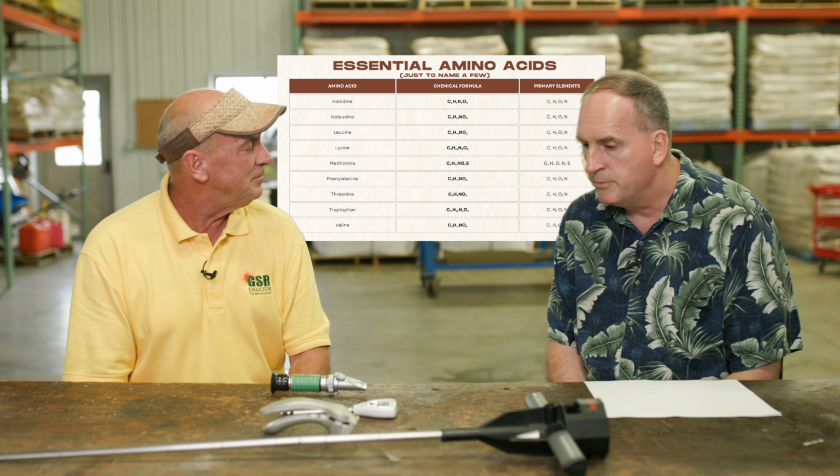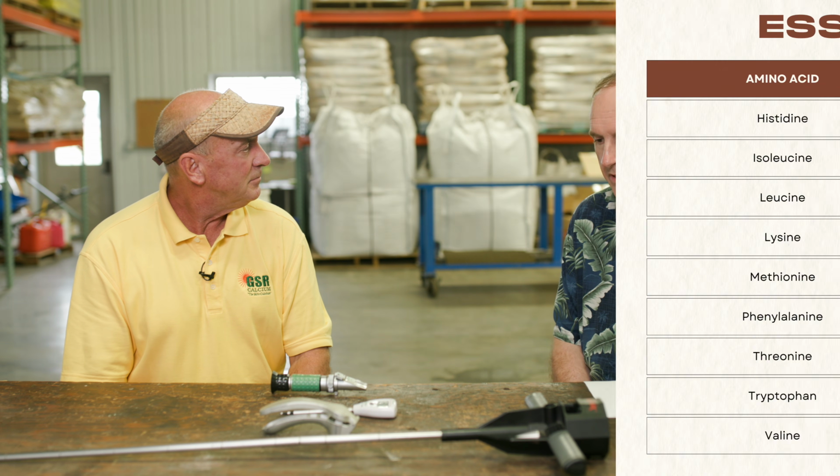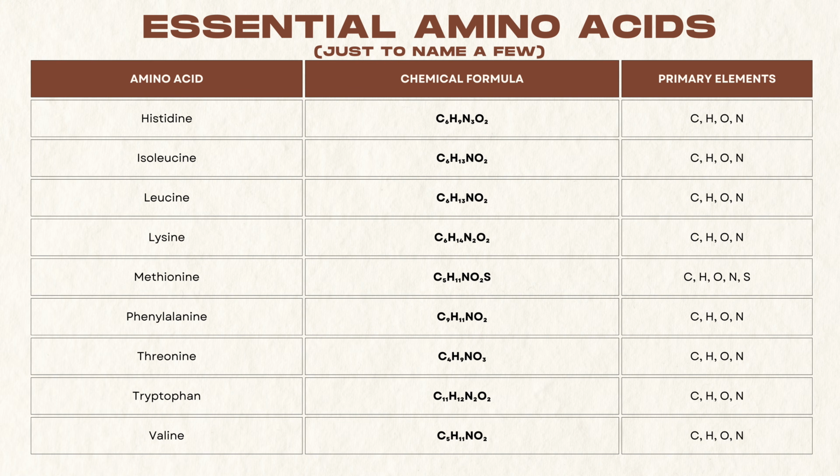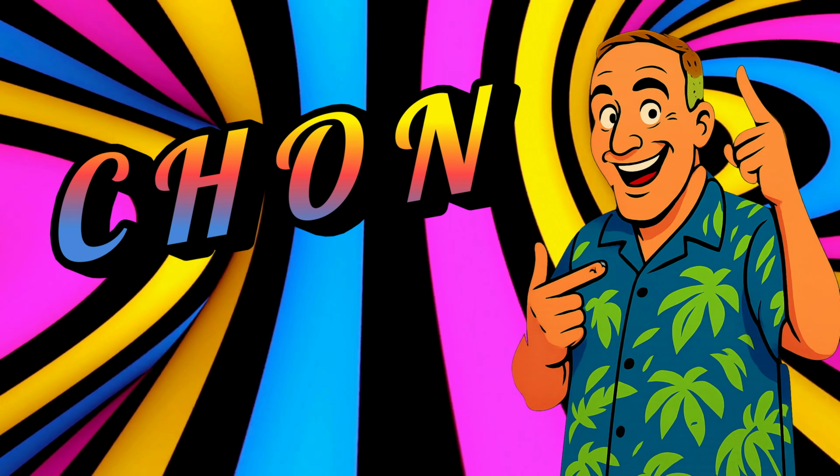Just on a ballpark, roughly what are most amino acids comprised of? Most amino acids are composed of the same 3 that I just discussed, the carbon, the hydrogen, and the oxygen, but they all include one additional, always. They always include an additional nitrogen. Sometimes they have more than one nitrogen atom, but they contain at least one. Therefore, this is C.H.O.N. For abbreviation, I just call it CHON sometimes. Sometimes it's easier to remember that, to have something to recall.